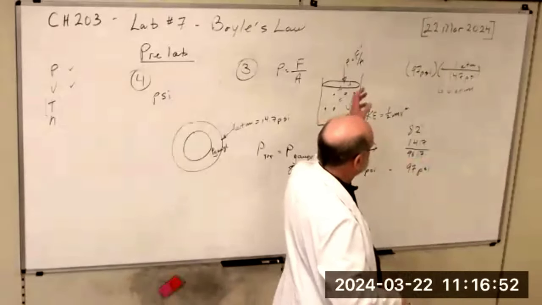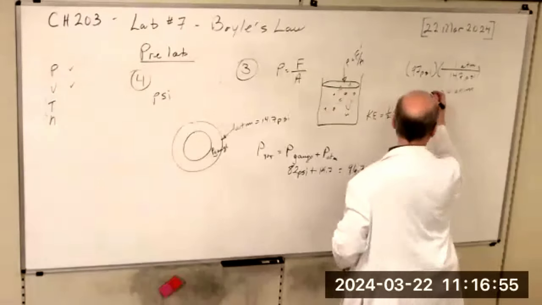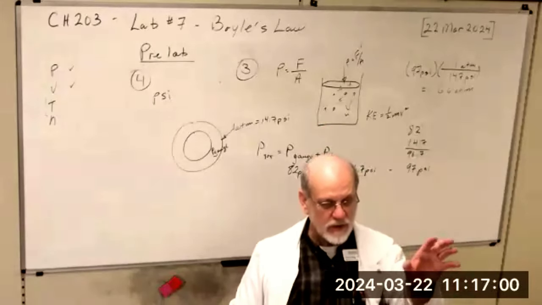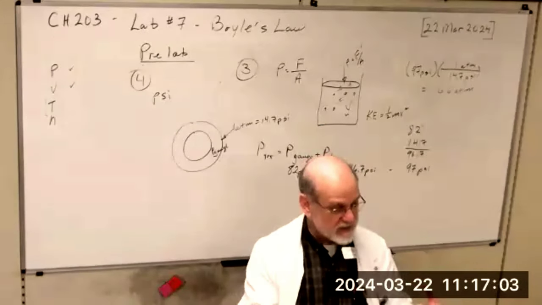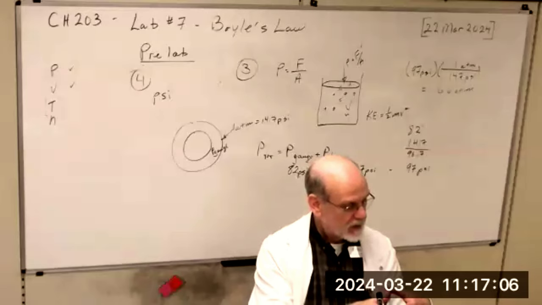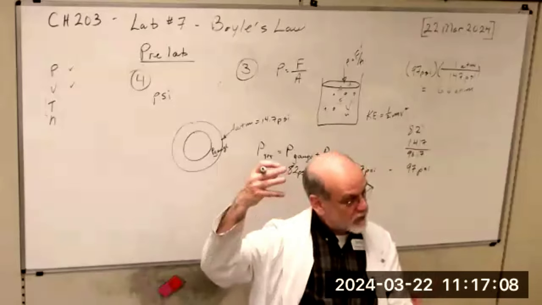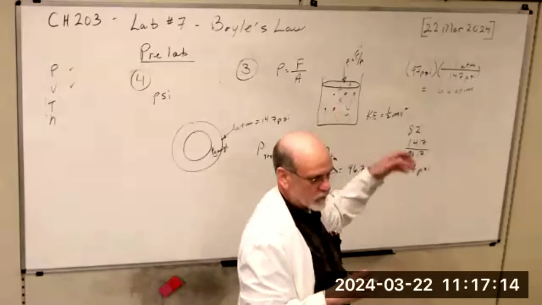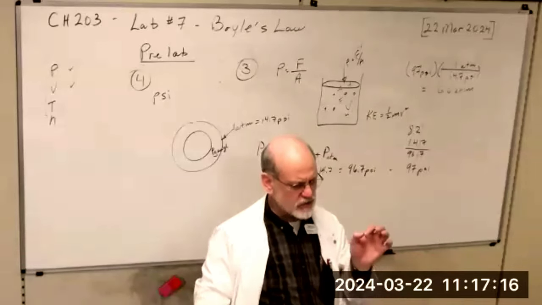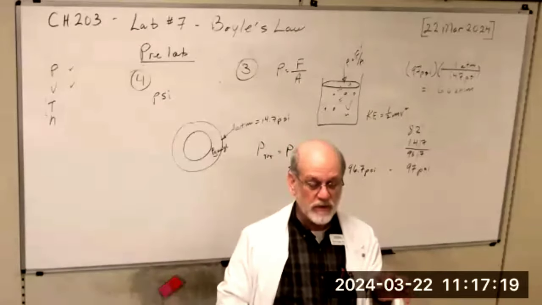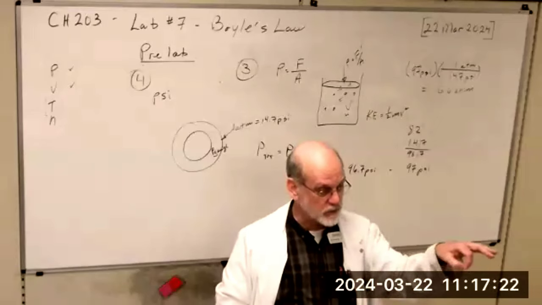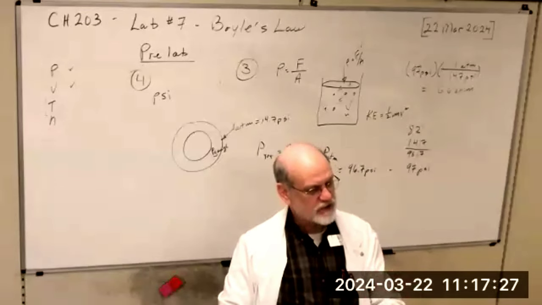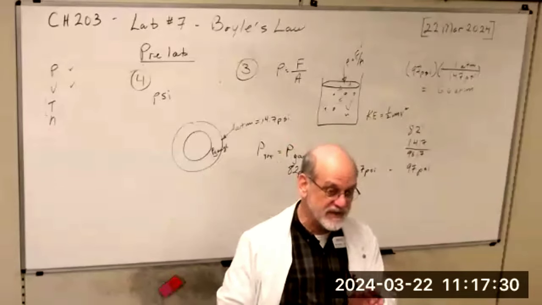Now, why is a pre-lab doing this type of calculation? Because we're going to measure gauge pressure that is inside the container. But for the total pressure, you have to add atmospheric pressure. So I'm going to measure the atmospheric pressure and put it on the board for you. And you're going to measure gauge pressure and the volume of the gas that corresponds to each one of those pressure measurements. So what's the total pressure? It's your gauge pressure plus atmospheric, but they have to be in the same units.